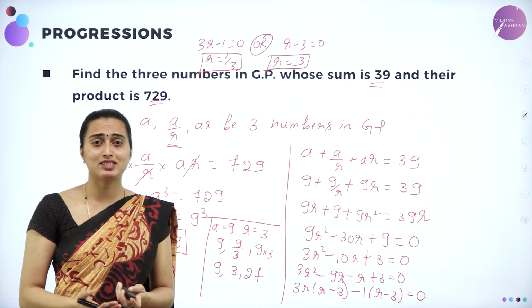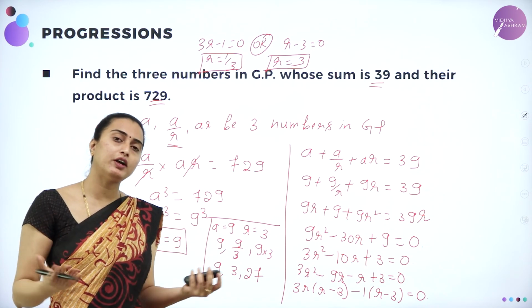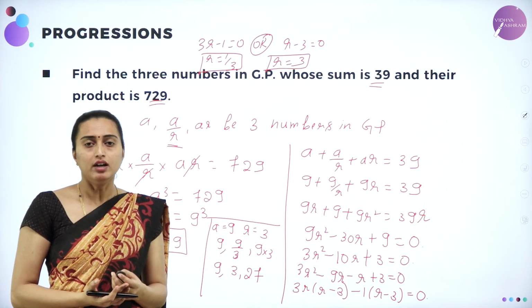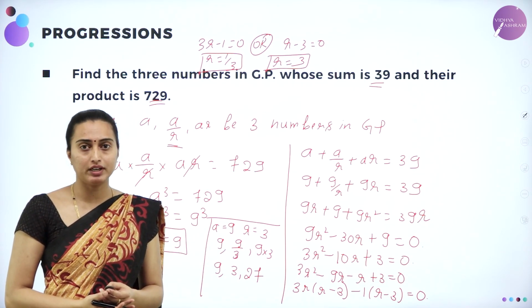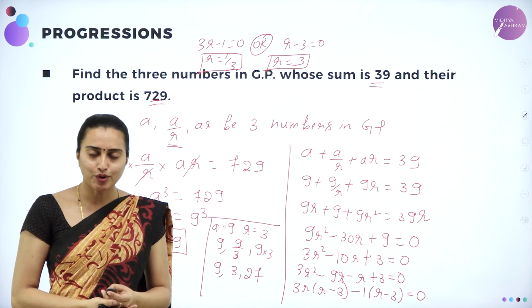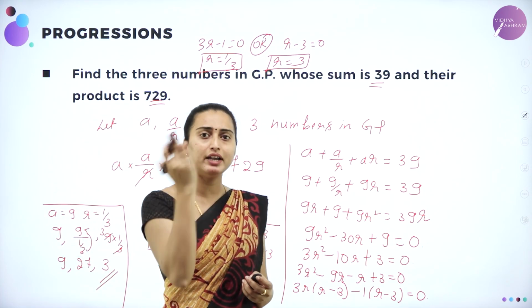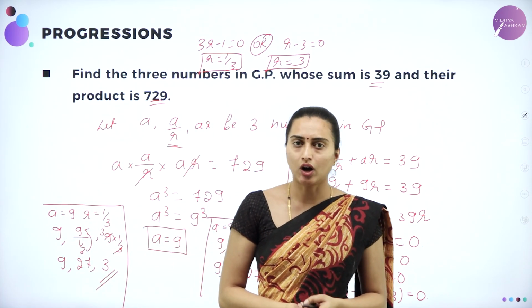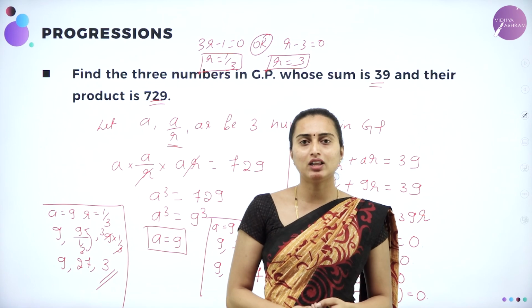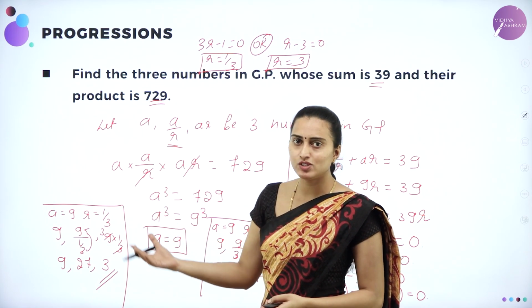I hope you got this session, how to solve and how to find out the common ratio if they ask. They can ask to find out the common ratio for one marker. So you know how to find out the common ratio, that is the ratio between the term and its preceding term gives you the common ratio. And based on that we have solved so many problems here also.